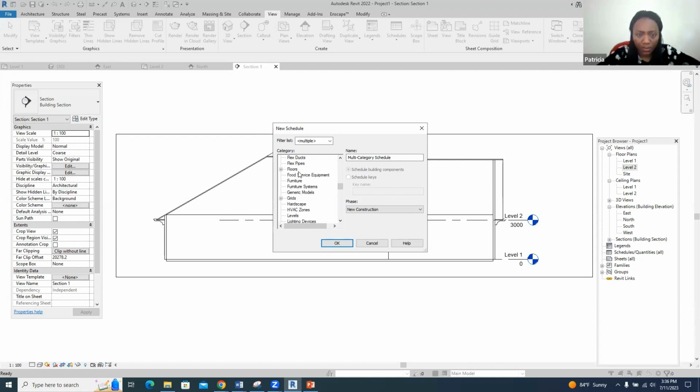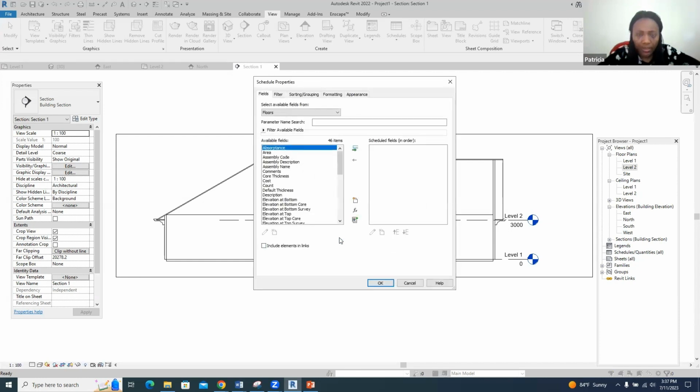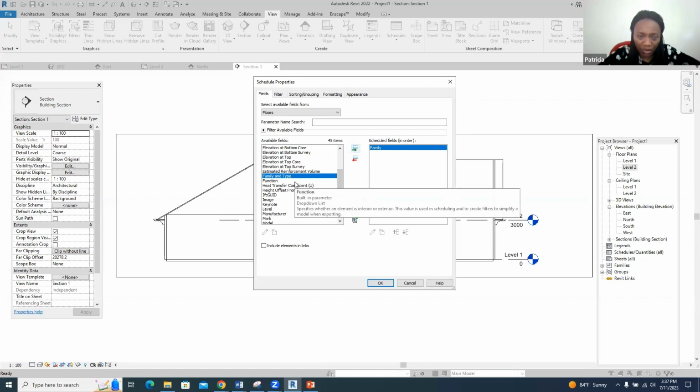So all these things that we're seeing here, let's see, I collapse this tab for the floor. I say floors, okay. This tab will come up now, and then we'll select all, it has a lot of materials that we can select that we want to see the schedule. So if I say family, you click with this green arrow to transfer it, most of the details.